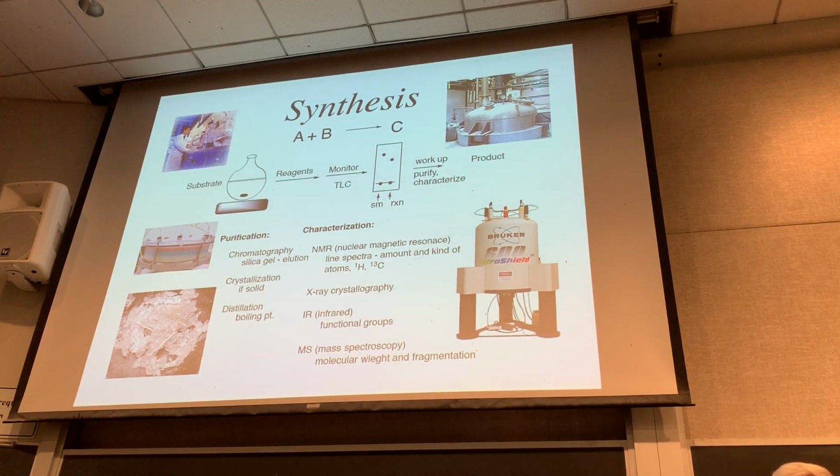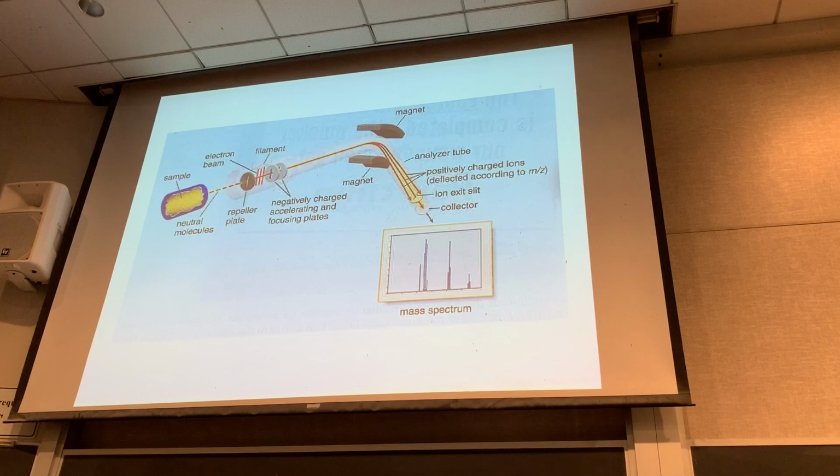And it's related to MRI, which is the medical imaging technique. It involves these magnets and a lot of specialized electronics that we'll get to in chapter 14. So stay tuned for that. So there's a lot of reasons why we need to know the structure of a molecule to figure things out. Now let's first look at mass spec.